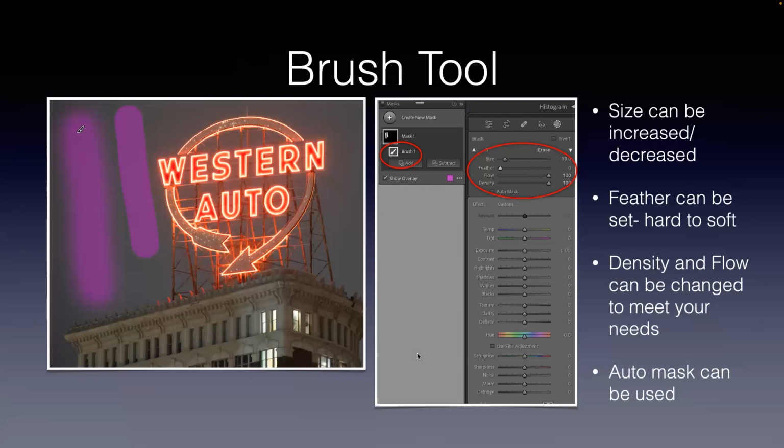Okay, so let's talk about the auto mask for a minute, and I'll explain that one if you're not familiar with what it does. Auto mask helps you stay in color within the lines. So if I wanted to color outside of this neon light here, as long as my brush tool has that plus sign in the middle, or minus sign if I was erasing, as long as I kept that plus sign or minus sign on the outside of that neon light, it would not cross over into the neon light.